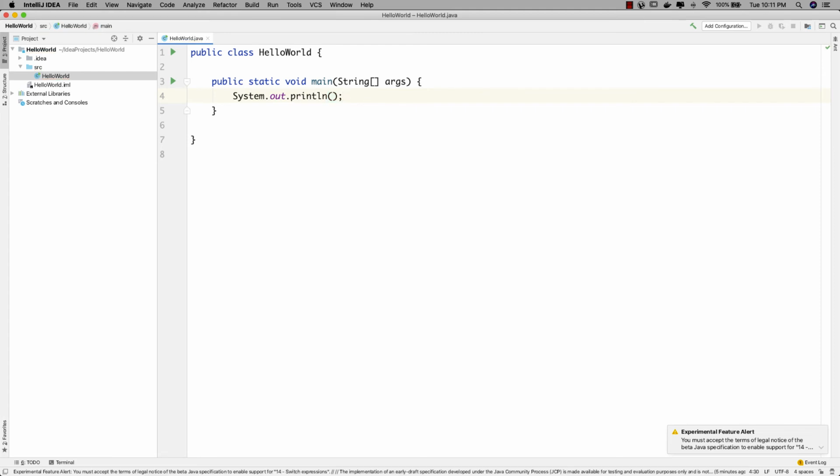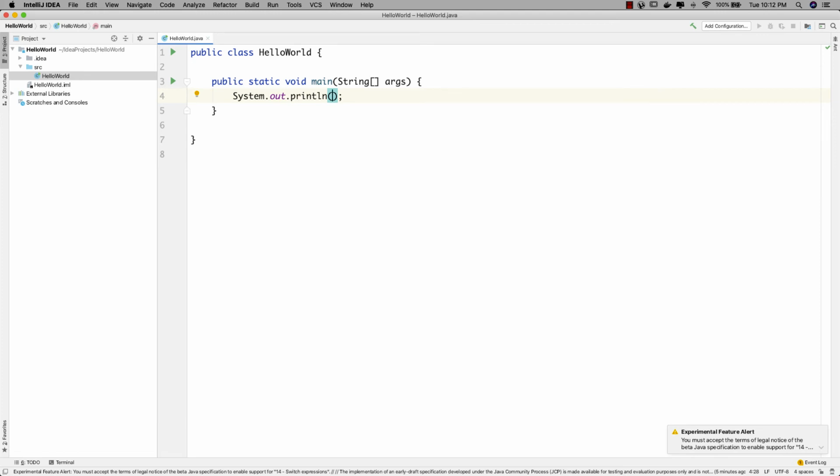This semicolon means this is the end of the current line. In programming, we have to put a semicolon at the end of the line, except when it is a method, then we don't need to worry about this. For example, you can see there is opening and closing curly braces, and there is no semicolon after the closing curly braces. But since this is a statement, the semicolon means that this is where the current line is going to end.